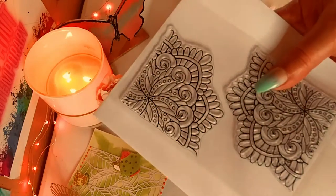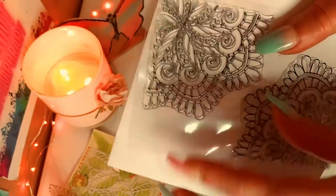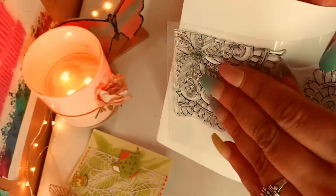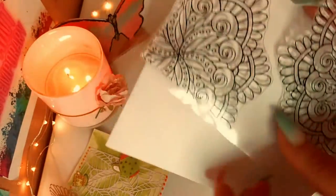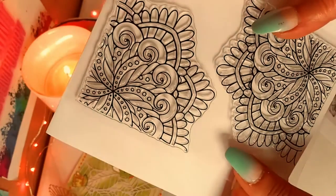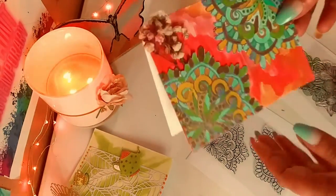All right, so up next are these beautiful stamps. These are corner embellishment stamps. So you would put them in the corners of your papers, of your projects. And they're really pretty and just beautiful spaces to color in.